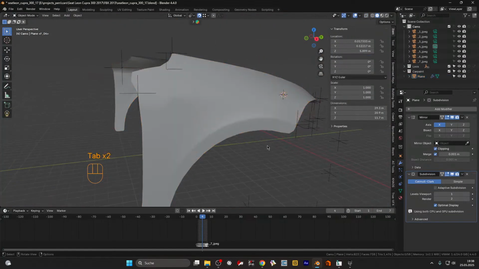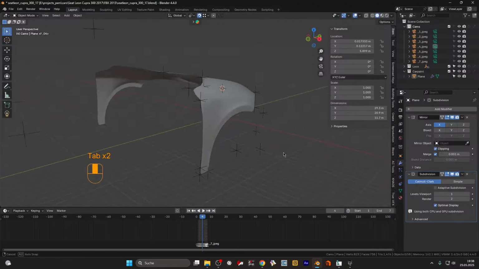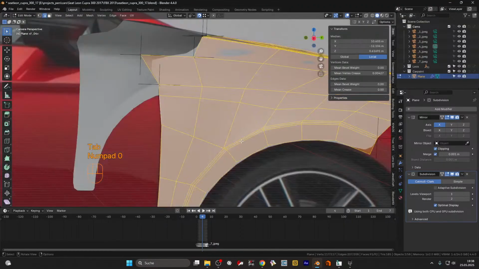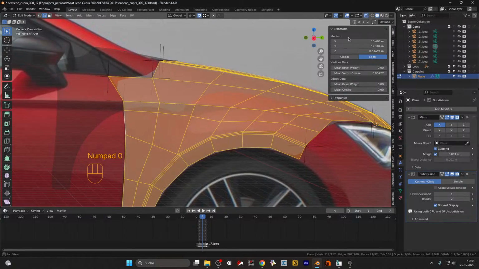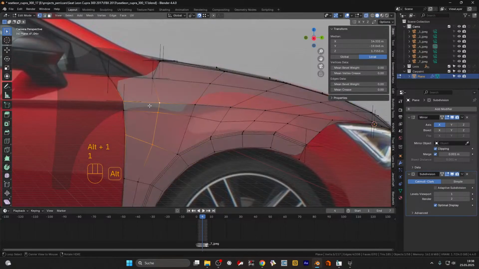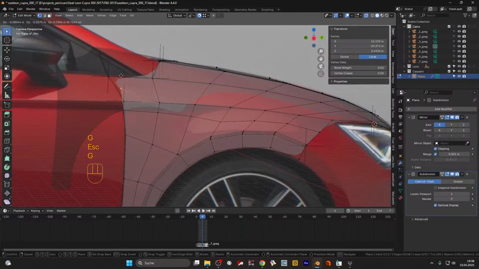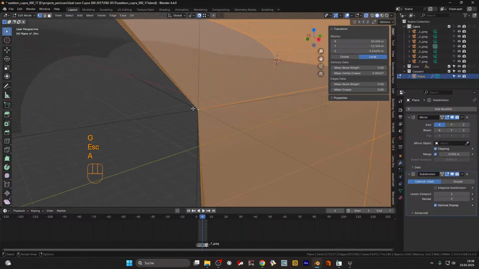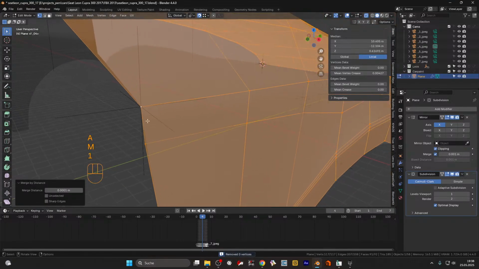Okay, so this is better. We have this. And theoretically we just continue with the crease in here, but something doesn't fit here. Match by distance.